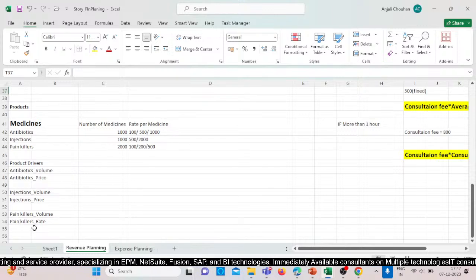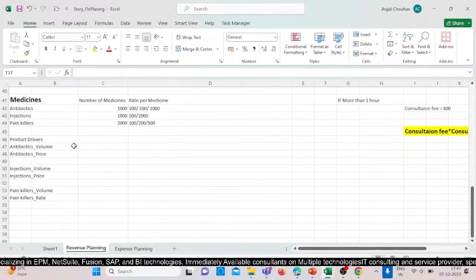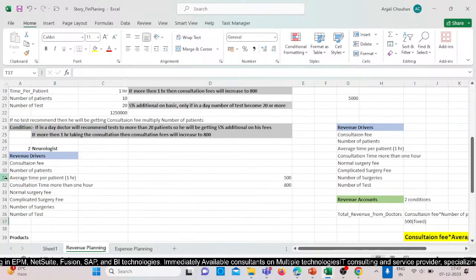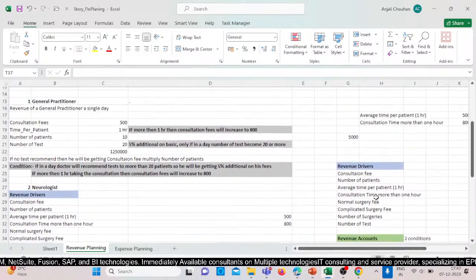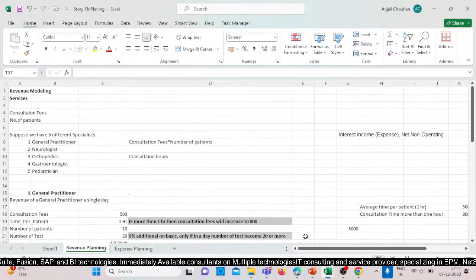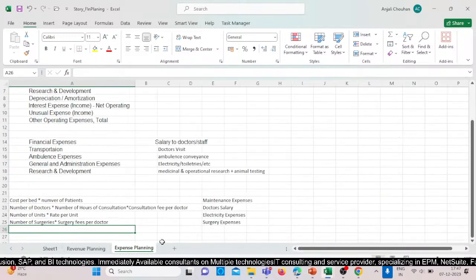And the third one is painkiller volume multiplied by painkiller rates, so that will be the revenue generated from the painkillers. So this is a way how we can calculate the product revenue, and this is a way how we can calculate the service revenue. Okay, moving to our next thing, that is expense planning.